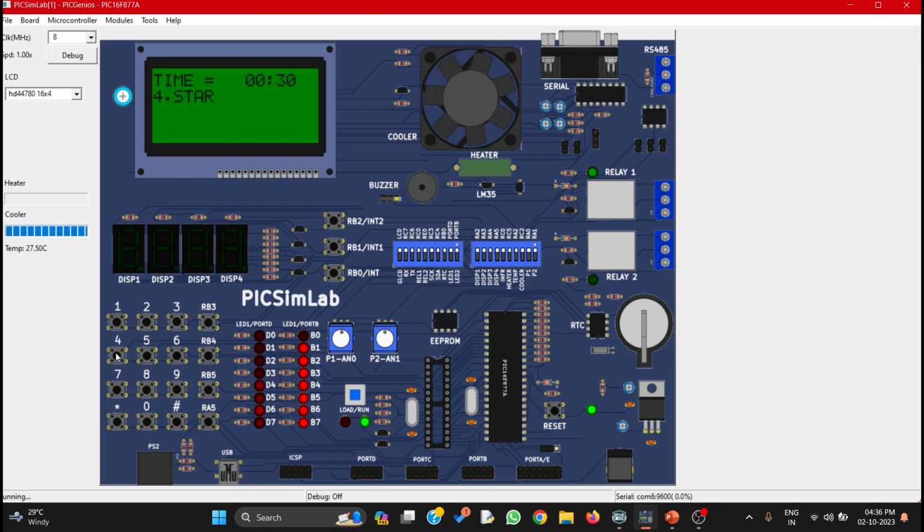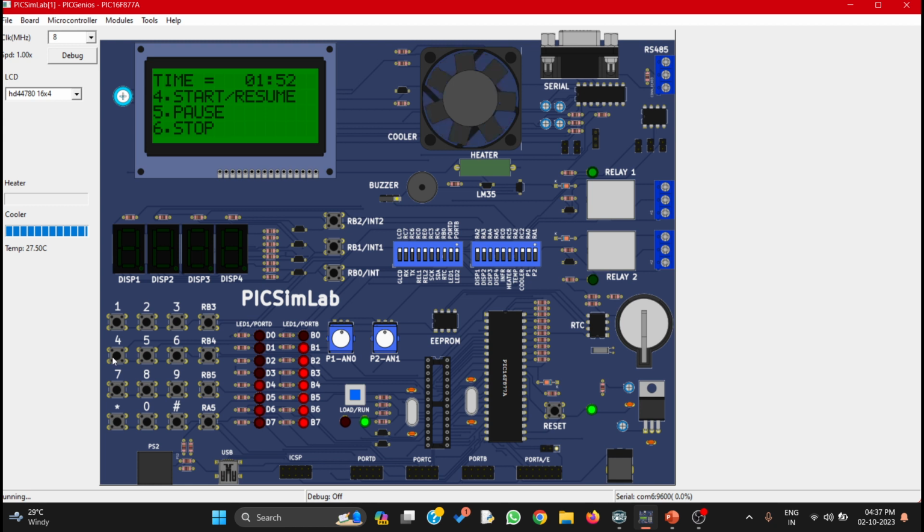Now the fourth one. Again, it directly starts from the 30th second. If I want to add 30 more seconds, I can click on 4. See, it directly adds 30 more seconds. However much I want, I can do. Now if I want to pause, I can pause it.